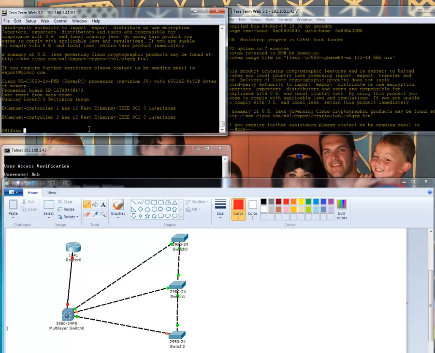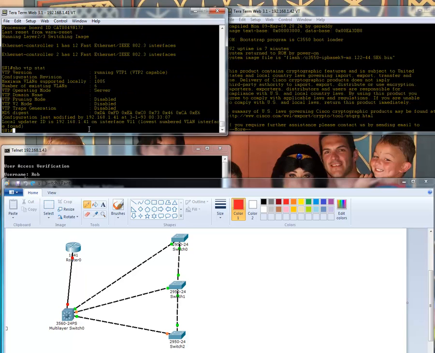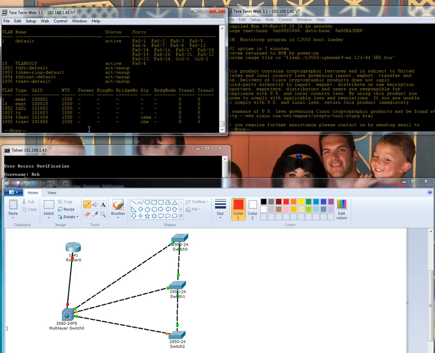Now this is a Cisco 3550 layer 2 layer 3 switch, meaning I can, like I said, route and/or switch. So what I'm going to do is a show VTP status. Okay, right now I have VTP version 1 running, which is the first one out. So we're going to do a show VLAN. And I only have one VLAN on here.